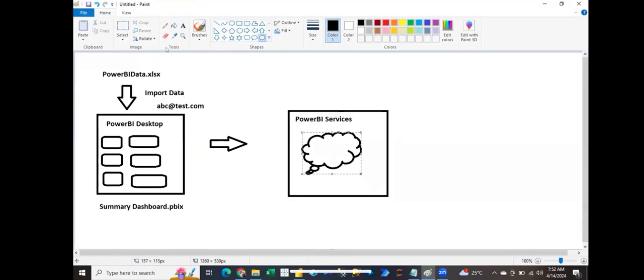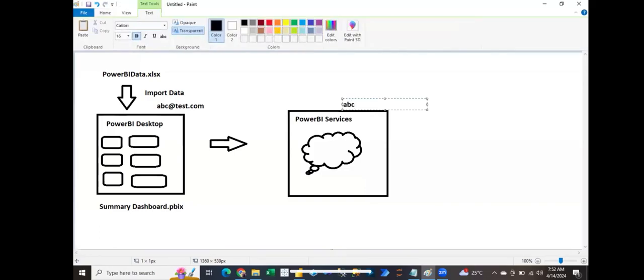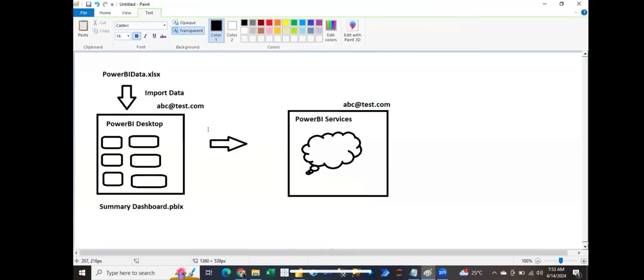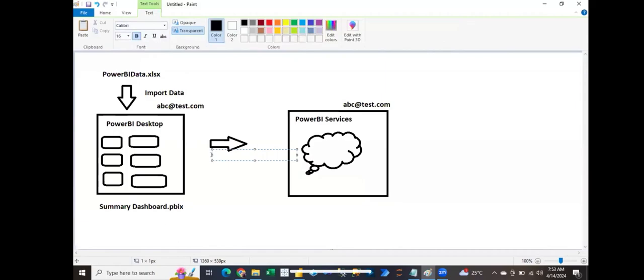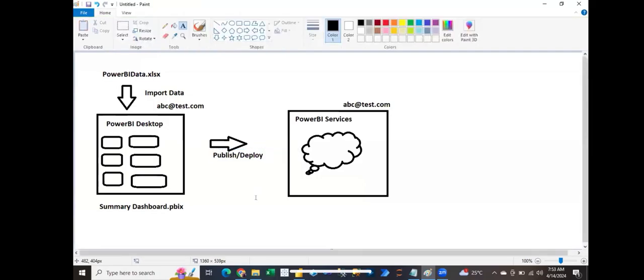So in Power BI Service, when you open this URL, you will also log in through abc@test.com, and this dashboard, summary dashboard.pbix, you will publish or deploy to Power BI Service.